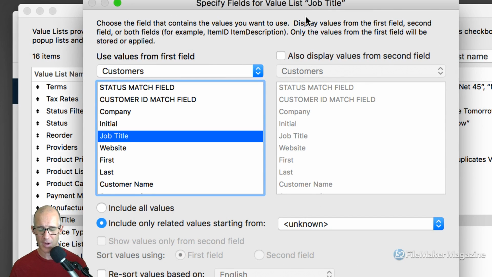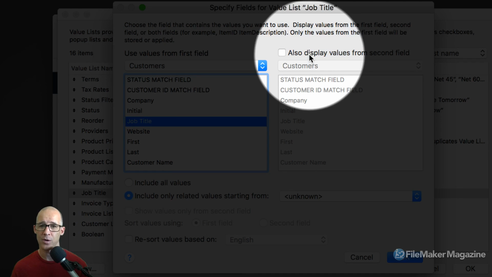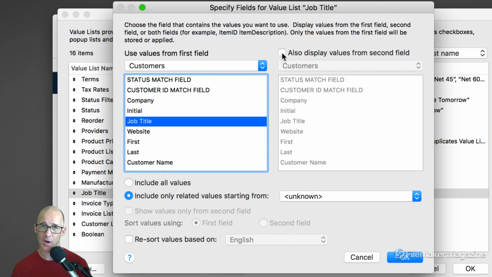Now, rather than going into another example of this particular list, we've just discussed the first of the two variations of the ability to generate a value list based on a field. Well, we notice that we have this option right here to also display values from a second field. So this is where we get into more advanced FileMaker development, where rather than using the pure values that we want to actually provide, in this case, when I say pure value, I'm thinking of job title as being the pure value. But the abstract value that we're never going to be showing a user is typically the primary key.